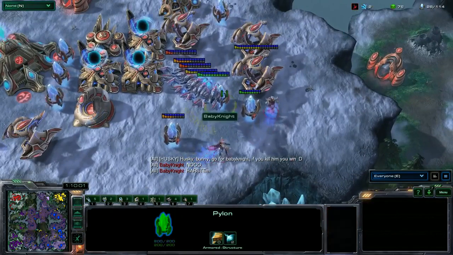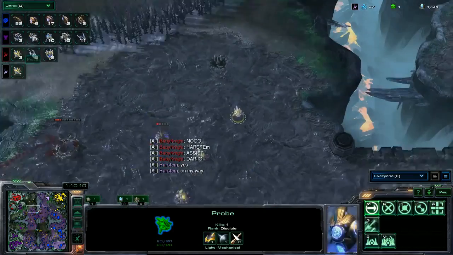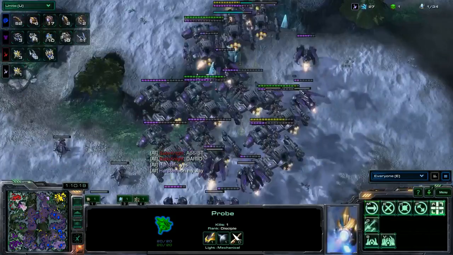Babyknight's managed to hang on. He's asking for Harstem to assist. He's only got one probe, though. He's only got the one little probe. Harstem's like, yes, I'm on my way. He's not even sending the probe in the right direction. Oh, God, I think this is going to be it.